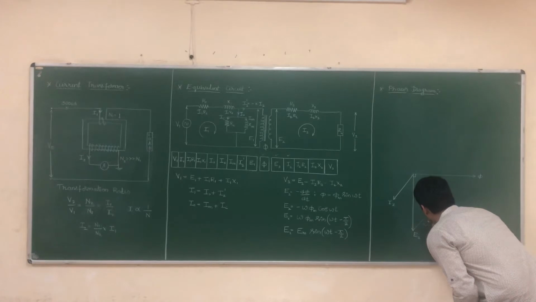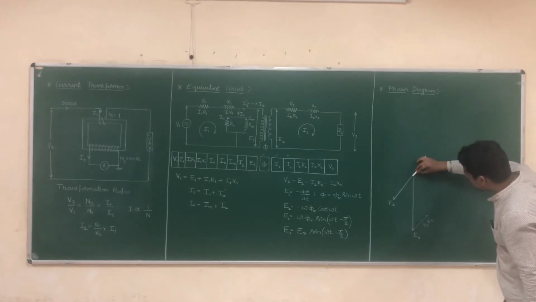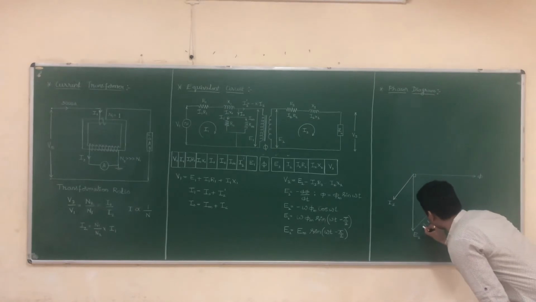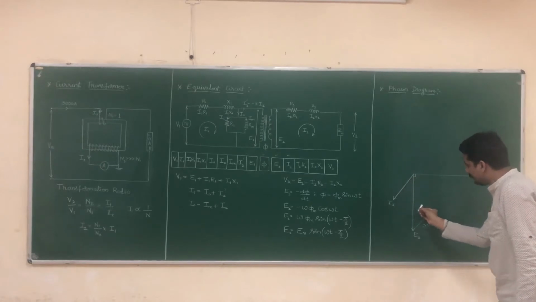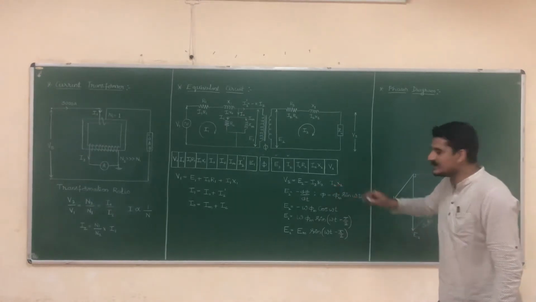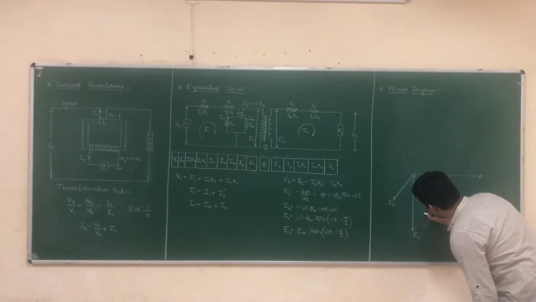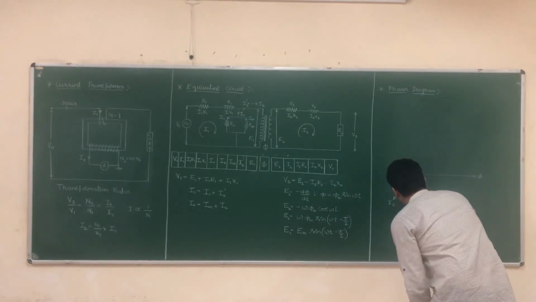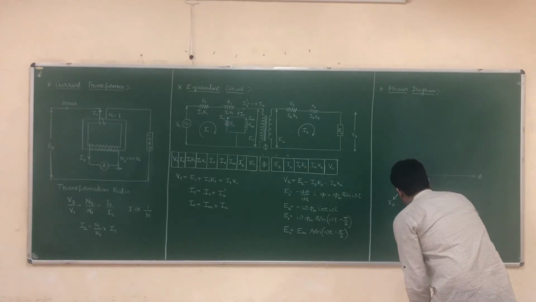So this will be my I2 R2. Are you getting it? I2 is in this phase, so the I2 R2 vector should be in this phase, and it is minus I2 R2. So this will change its direction here, and the same vector I am shifting here. So these two are parallel. Now next we have minus I2 X2. This is a resistive component, and an inductive component should be 90 degrees to this. Okay, so this is my minus of I2 X2.